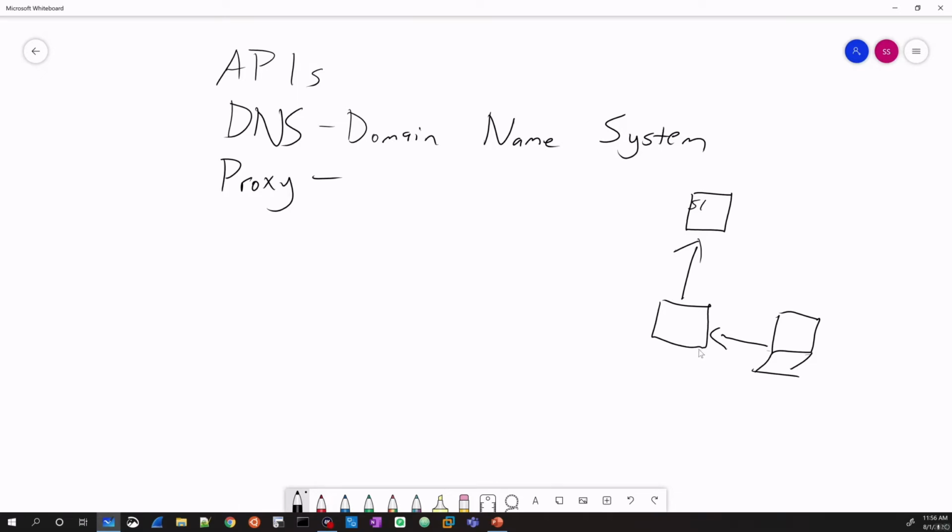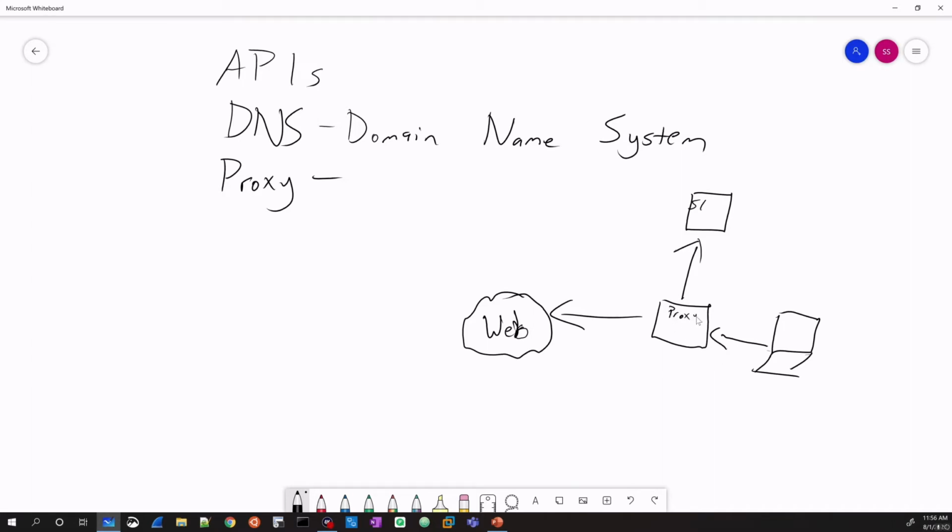It could be a firewall. One of the most common use cases you may read in things such as A+, Network Plus, and Security Plus books is using a proxy server to communicate with things on the internet.